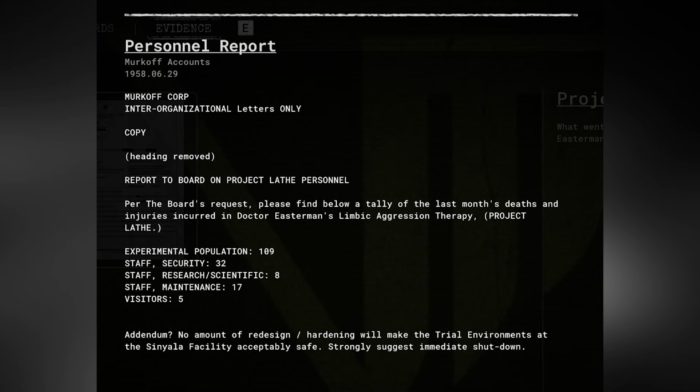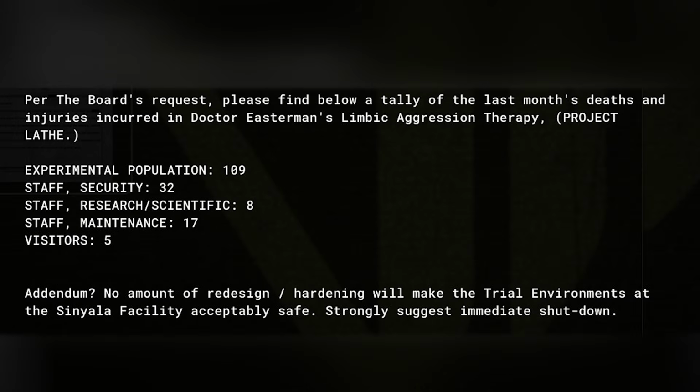A personal report regarding a report to the board about Project LATHE's death count. The following list is the tally of deaths and injuries incurred by Dr. Easterman's limbic aggression therapy, better known as Project LATHE. 109 from the Regents, 32 staff security, 8 research staff, 17 maintenance staff, and even the visitors aren't safe with 5.